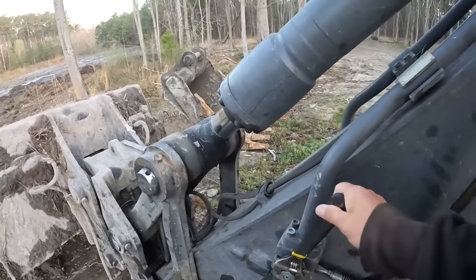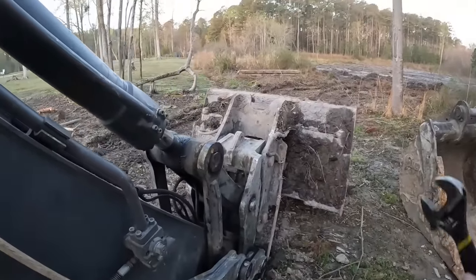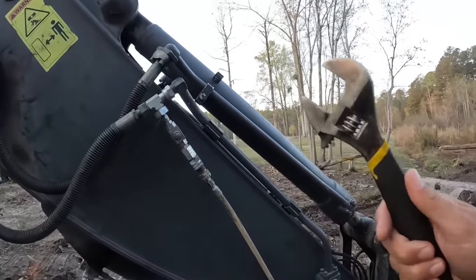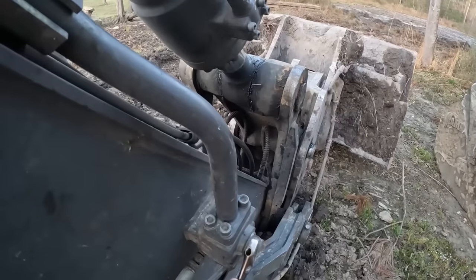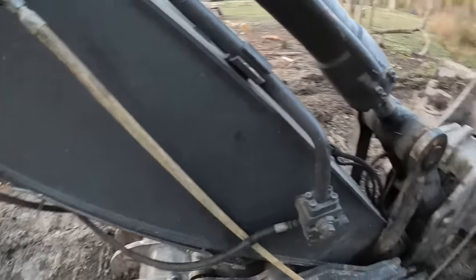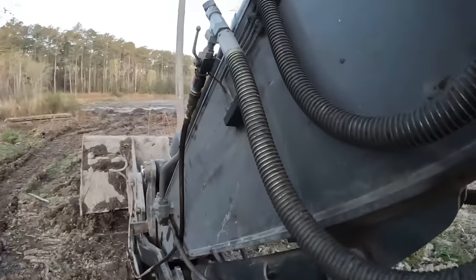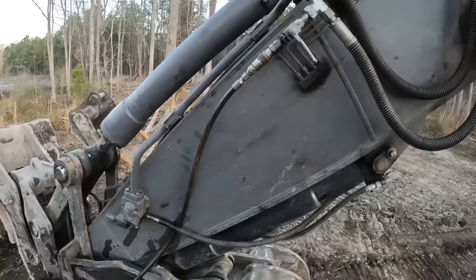So you gotta turn the valves, and that turns the thumb back on, or cuts the flow back to the thumb. This machine can only run the grading bucket at one time. What I can do is lock these valves open and turn these valves off, and the grading bucket will be locked in the just a digging bucket position, and then I can still use the thumb. So instead of taking that bucket off and putting that one on, I can just leave that on there and turn these valves off so that it doesn't get any hydraulic flow, and the thumb will still work because the grading bucket runs off the thumb auxiliary hydraulics.